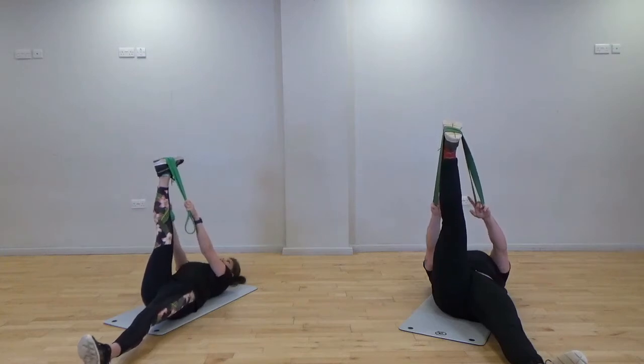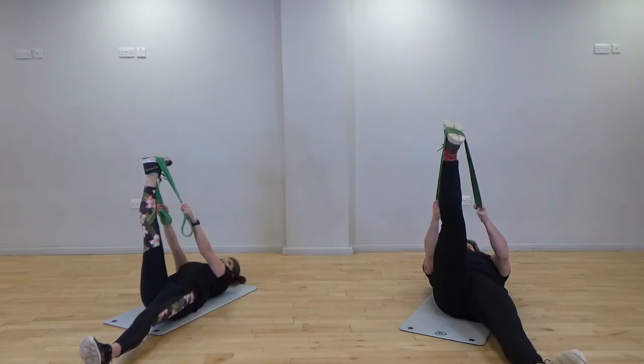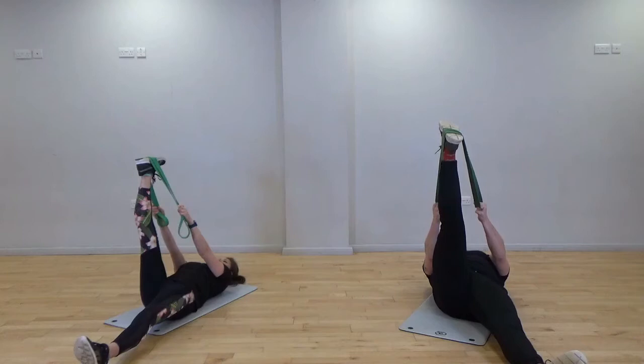And then from there, what I want you to do is push your leg away. So you're pushing your leg away from you. So as if you're trying to push it down towards the floor. So pushing it away from you. And use the resistance band, use the towel. Just hold that leg back, yeah, I'm going all the way down. Just hold in, yeah, feel the leg start to shake a little bit. That's your muscle spindles kicking in right there. That's it, and then relax the push, yeah.